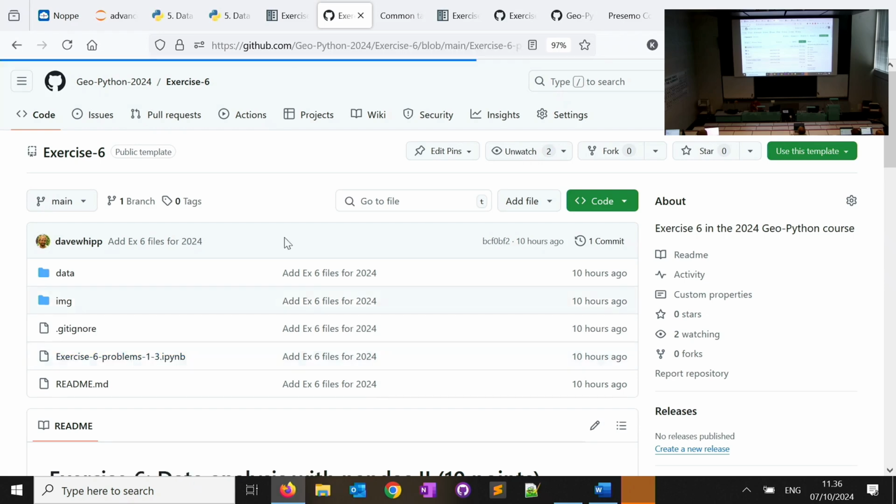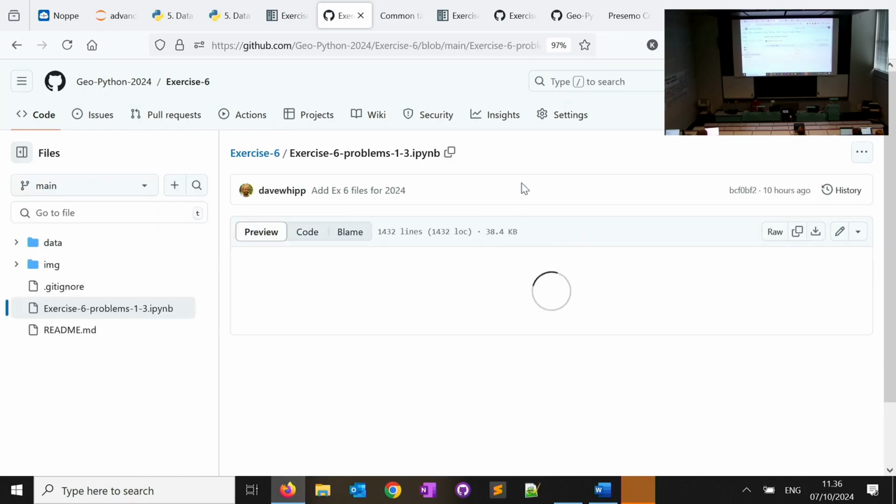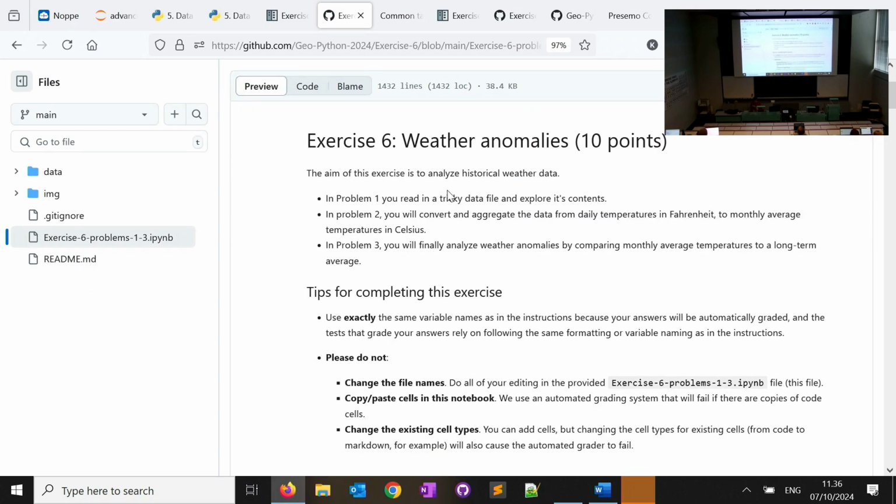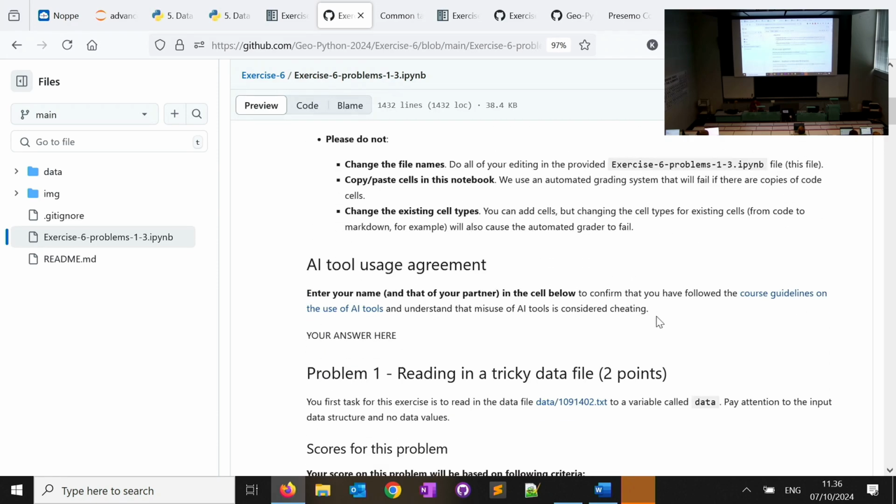So you have 3 problems that you will be solving, and they're rather similar to what we did today. We will work with weather anomalies, but the data is coming from a different source, so it's a different format. It's not as clean and easy as what we did during the lesson. It's similar, but a bit different, like how the dates are formulated, but also how the missing values are. There are a lot of missing values in the data.